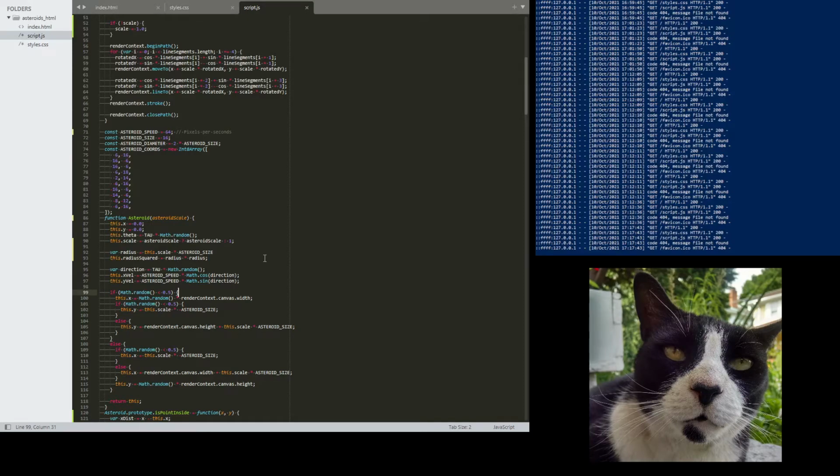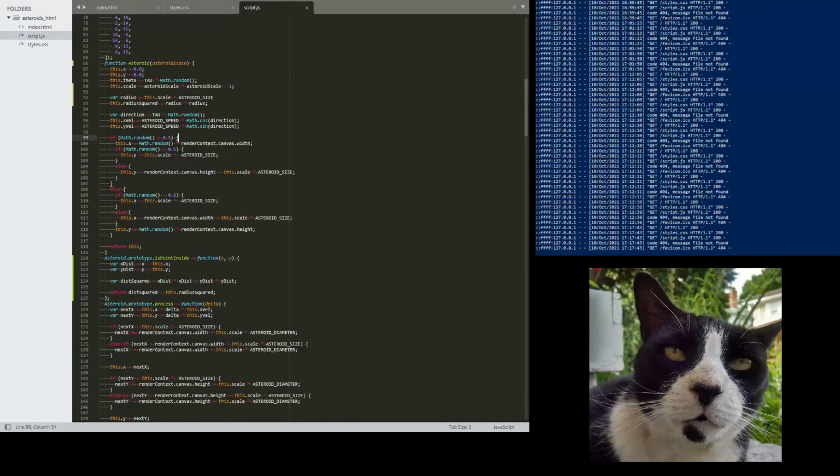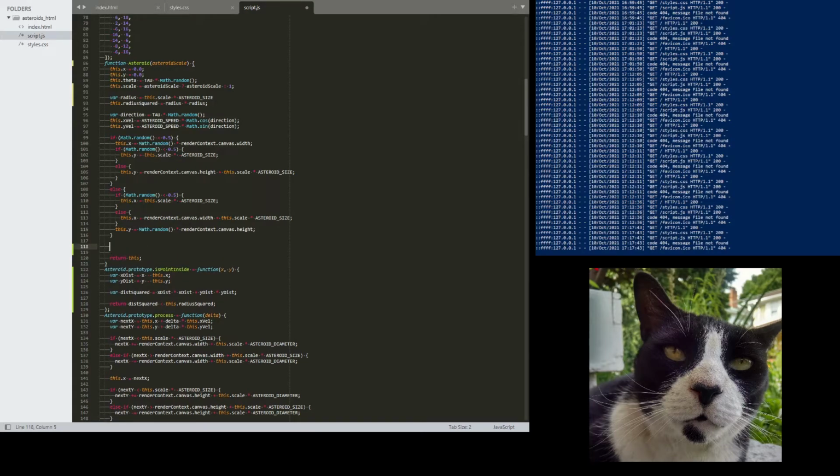But what we've got to do now is the asteroid should have... Oh yeah, I haven't been doing return this on my class declarations, which is not strictly necessary. I think it's just kind of an old requirement that tends to show up a lot, and maybe it's good practice, I'm not sure.